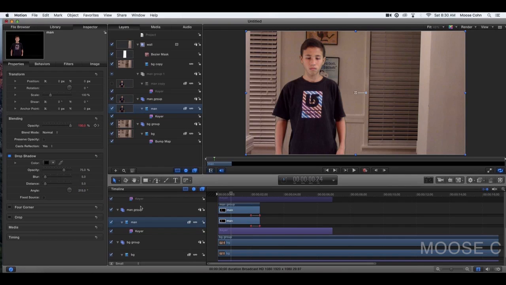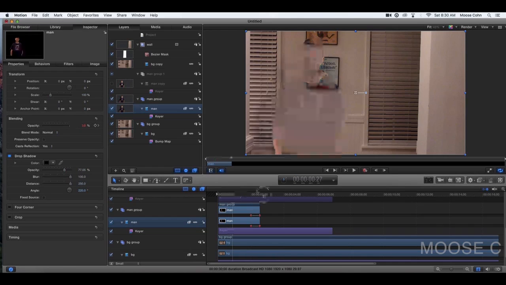Okay, so I just want to turn the distance on to about 250. Now you'll see the shadow appear behind him. I'm going to change the angle to about 220. Yeah, so about there, because the light's coming from above. I'm just going to blur out the shadow to make it more realistic. You can change the opacity, but don't make it too dark. Just make it look realistic. And now you are basically done.